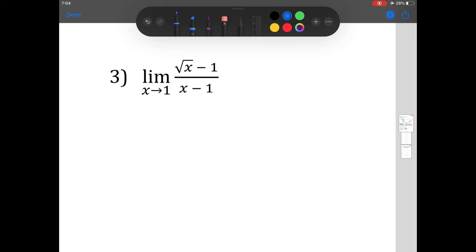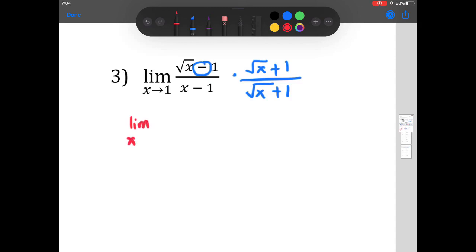This was one of the questions that a lot of students were asking me. So here, you look at this sign. These are your two separate terms. So whatever the sign between the two terms is, you multiply and divide. You will have the same terms, but it'll be the opposite sign. That's why this is called the conjugate. So you multiply and divide by the conjugate, right? So now the denominator is going to be pretty simple. Nothing's going to multiply out. So it's going to be x minus 1 times square root of x plus 1.